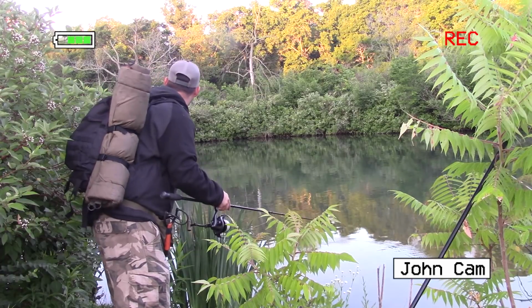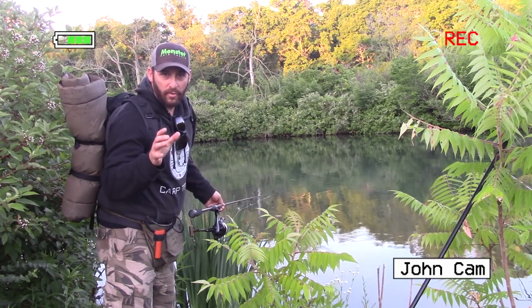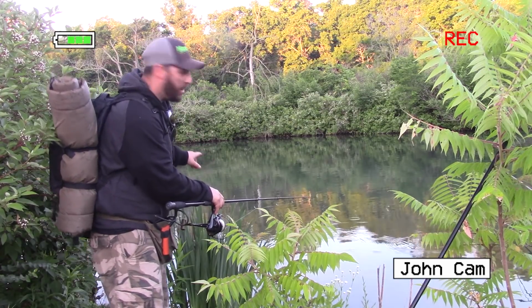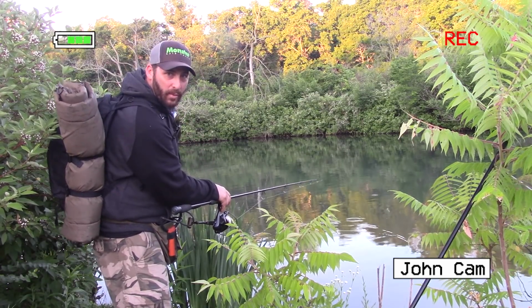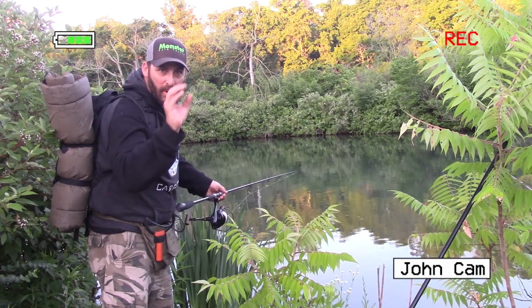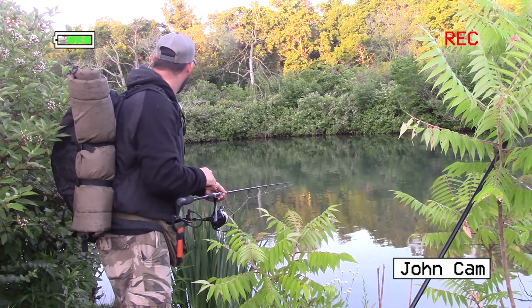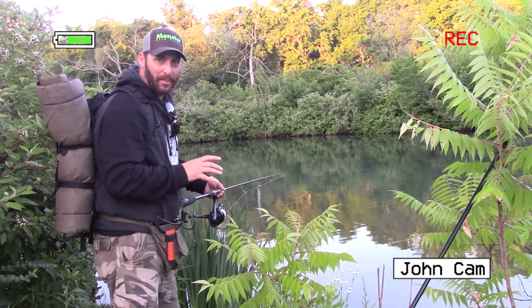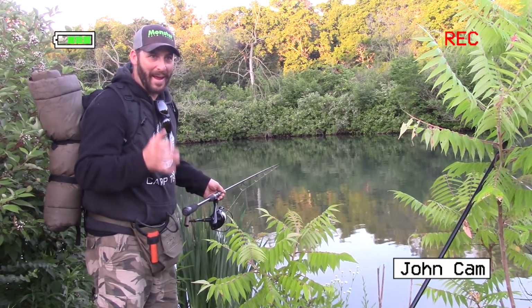Man, there should have been a fish parked right here too. I'll find them. Yeah, there's definitely fish over here by the island. I'm just casting at a fizzer right now, but just off the point, just kind of around this bush beside me. I could just see one just brought its mouth up and took something off the surface. So there's definitely a couple of them over here. The glare is so bad I can't see them right now.